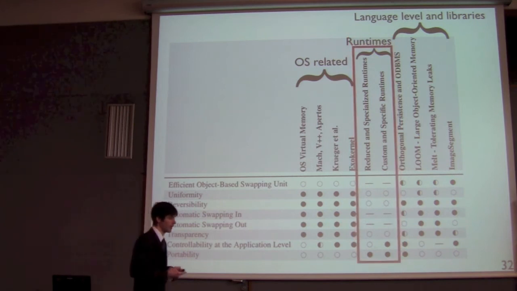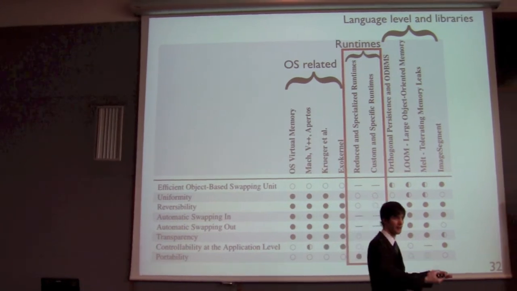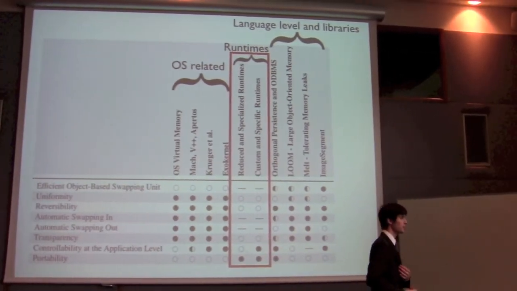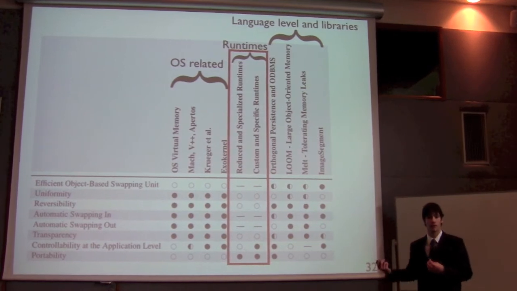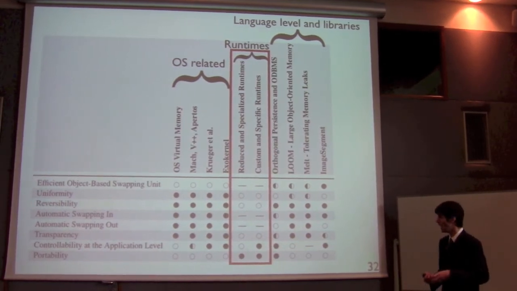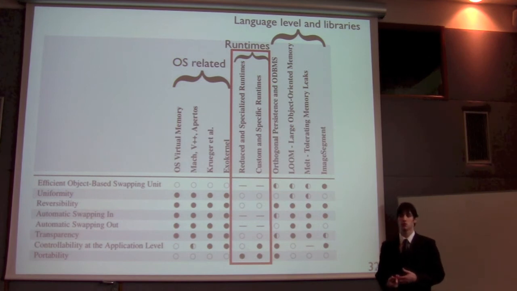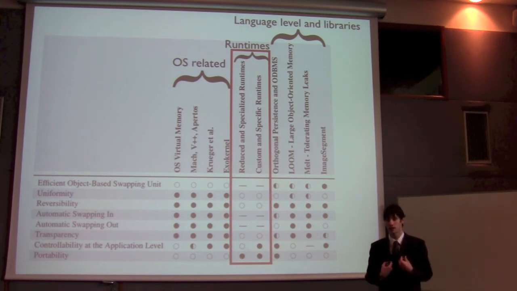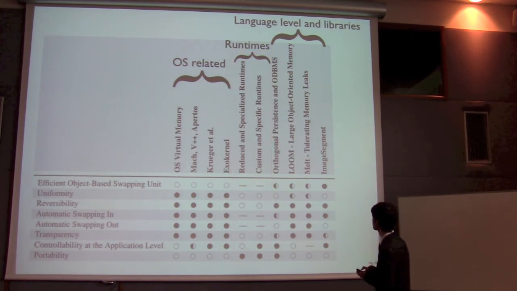Then another way to reduce the memory used by an application is to reduce the runtime it runs on. For example, Java provides the Java runtime environment for mobile, which is a stripped version. Okay, that uses less memory, but it is not reversible. So something that is not there, is not there. You cannot swap it in later if you have a particular need. So this is not the path that we want to go down, reducing the runtime.